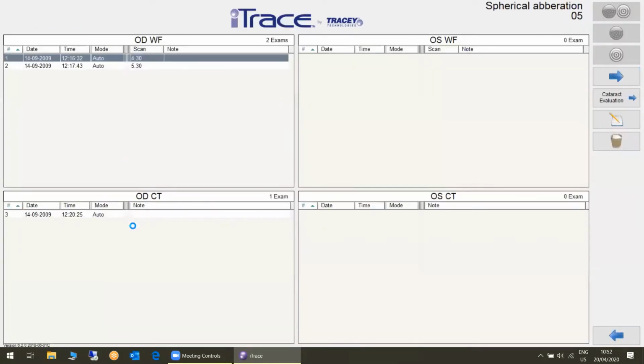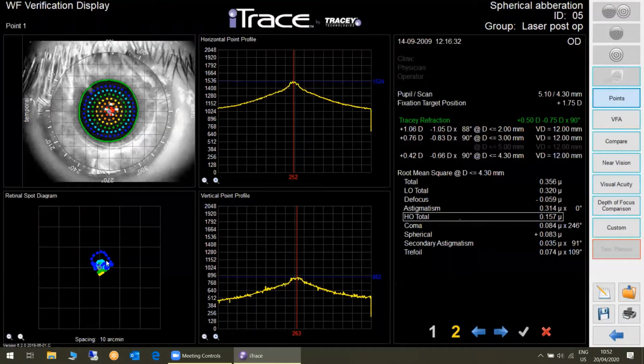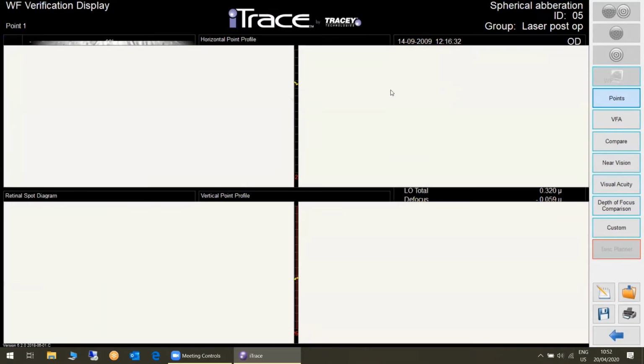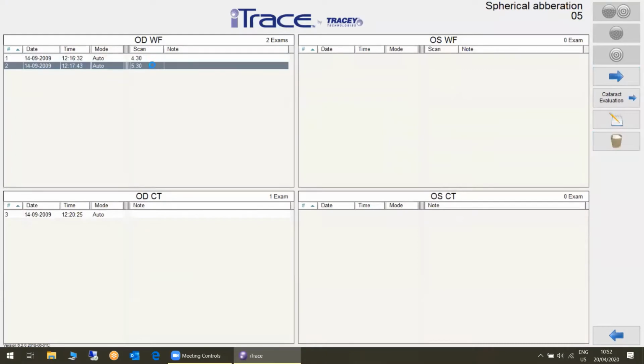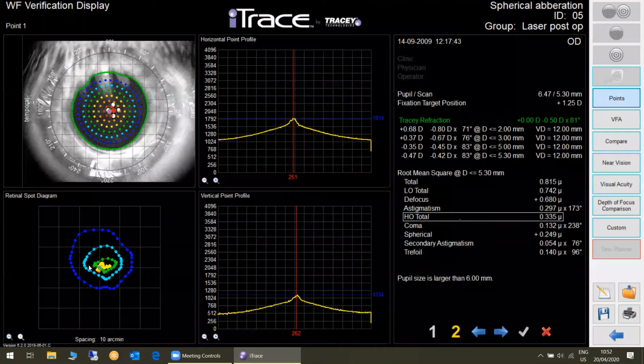If you look at this patient, everything is fine. See, this is small, 0.16, it's green with a pupil of 5.1. But if you turn off the light, all of a sudden we see spherical aberration coming up. And now the higher order total is 0.34, which is a lot, but the refraction is still green.